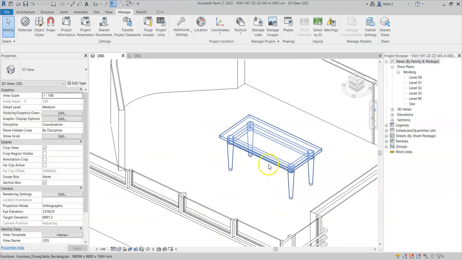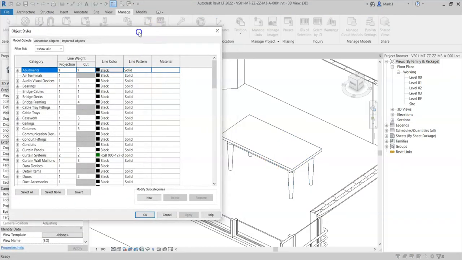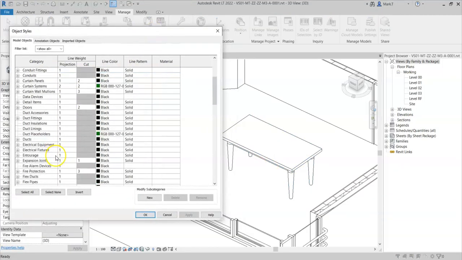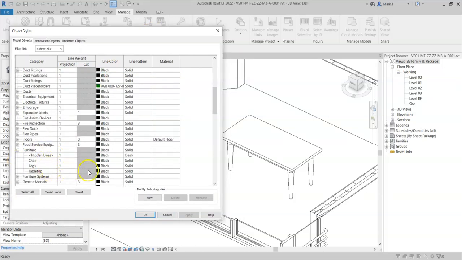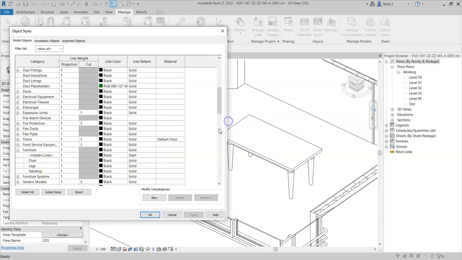If I just zoom in, this means that I can adjust the default graphical appearance for separate parts within the family.